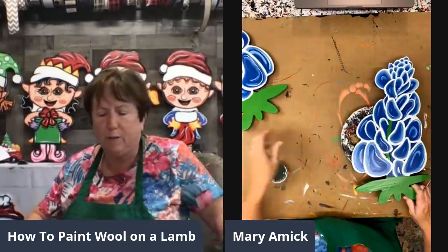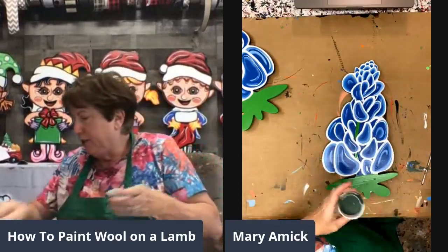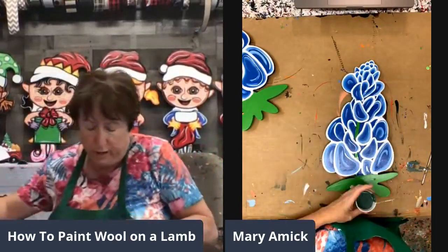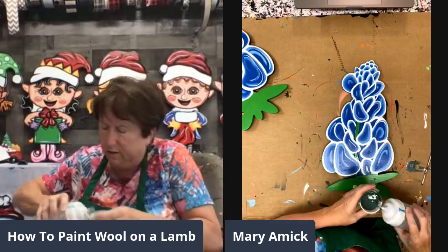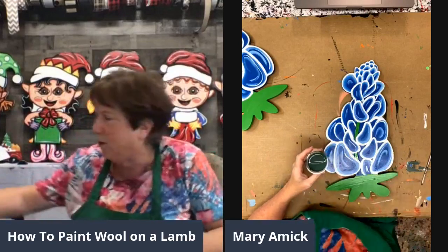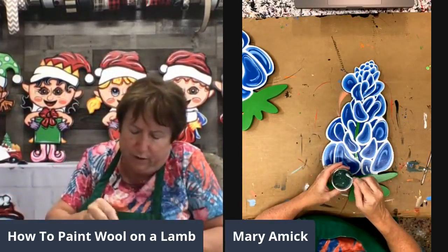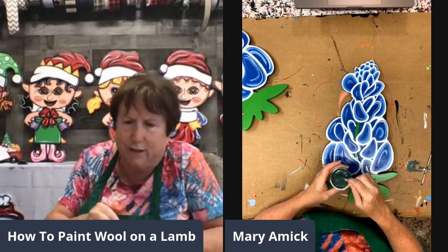Okay, yeah, I was going to not shade, but y'all have to shade. I was not going to shade this green down here, but I've got to. It just goes against me not to shade. I have to shade. I don't know why I think I have to, but that's just what I do. And it won't take me but just, you know, 30 seconds to shade it. So it's not a big deal.